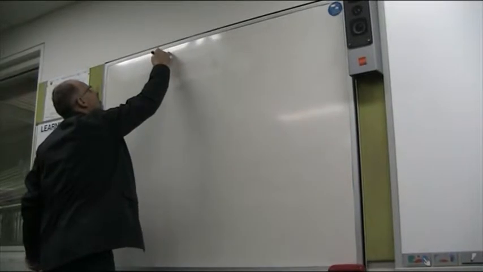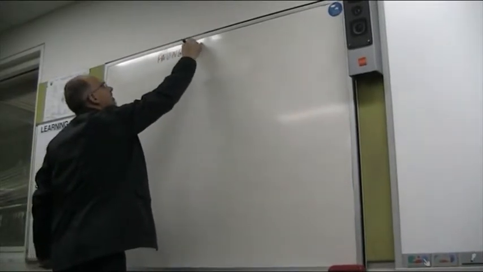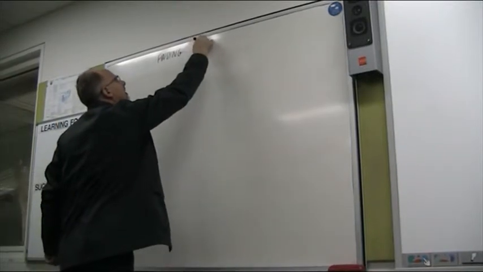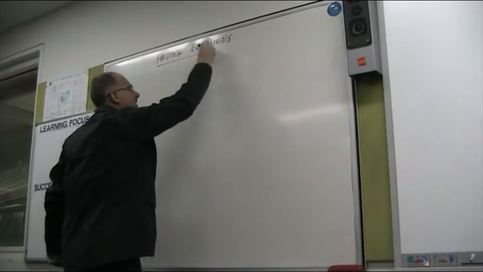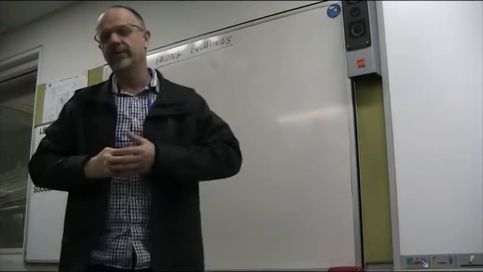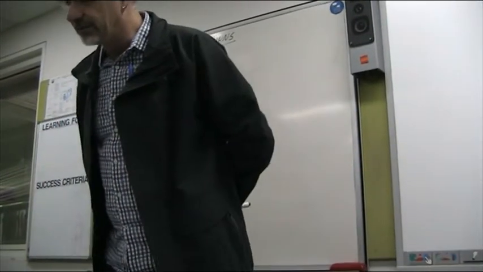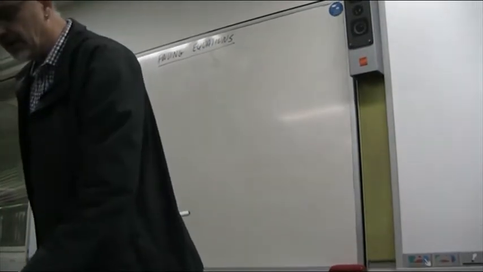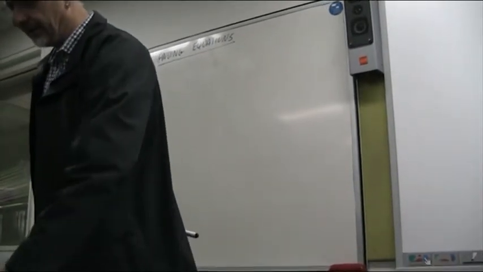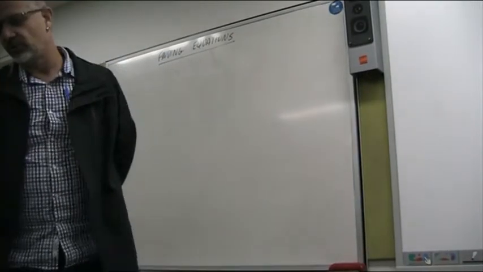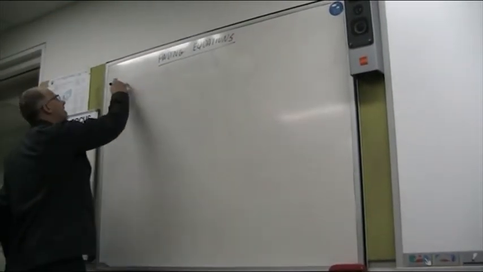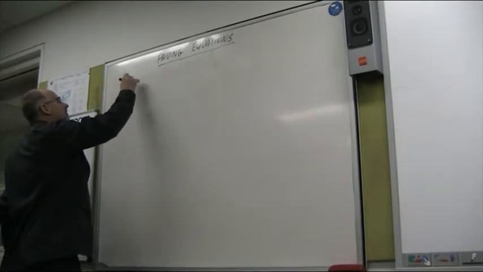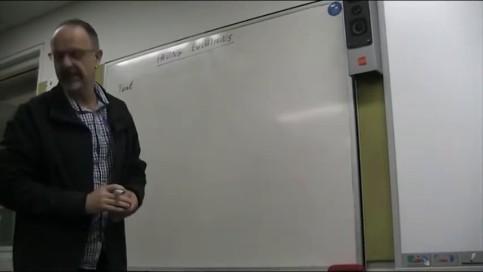Alright, so, oops, can't spell. So finding equations. The book calls it families. People freak out when we use the word families, so we won't use the word families. So consider the functions with the rules of the form f(x). Oh, sorry, I didn't write that on the board, did I? So this is from the text. I'm going to do just one question from the text.